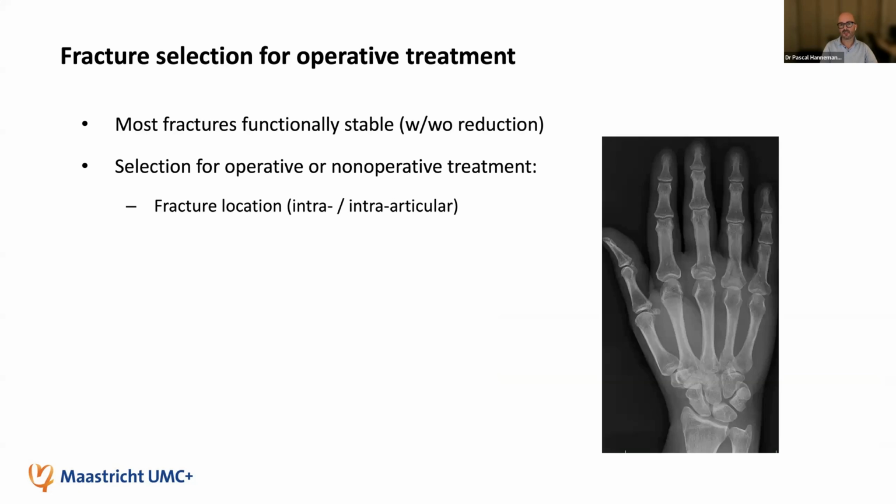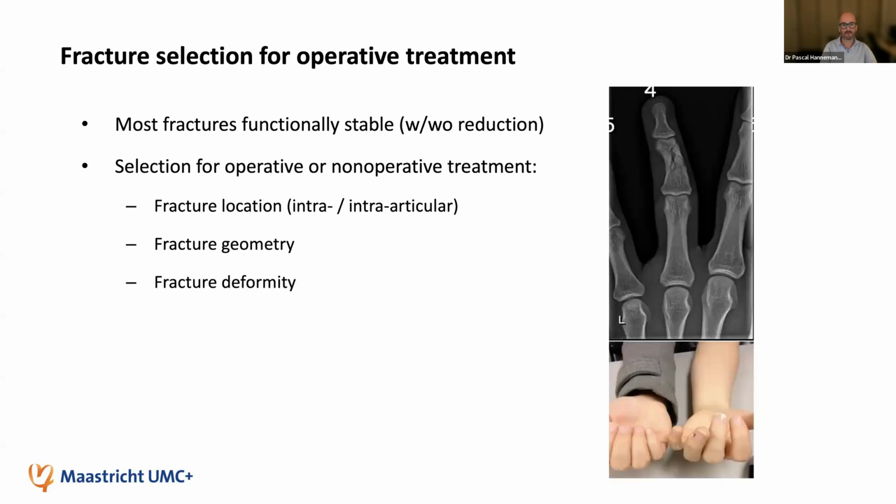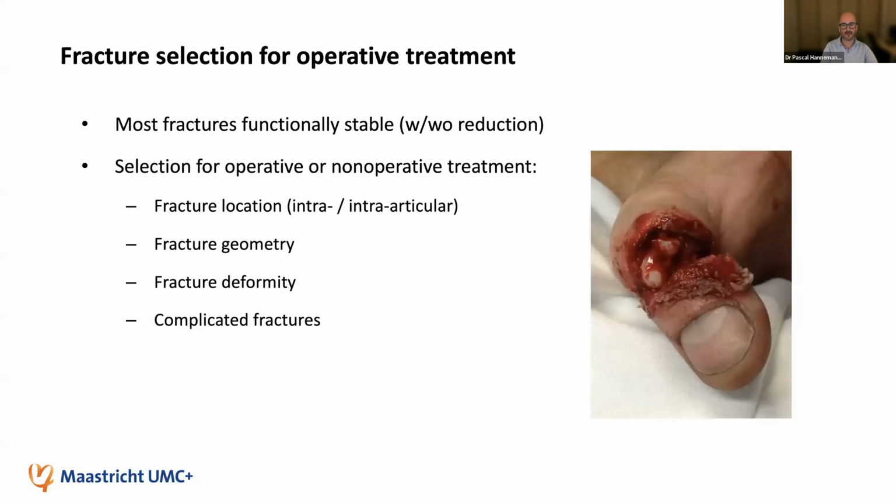First of all, the location. Intra-articular fractures are a lot less tolerant for displacement. So that's a very important factor. Fracture geometry can be a factor that induces instability, especially oblique spiral fractures. In shortening, most of these fractures will rotate, and rotation will lead to a very large functional deficit. It's a nice example of a very subtle fracture of the mid-phalanx that leads to a very significant rotational deformity when the fingers are flexed.